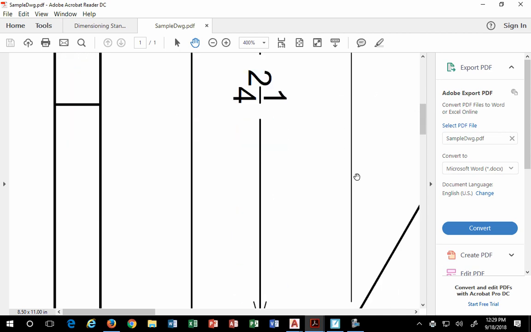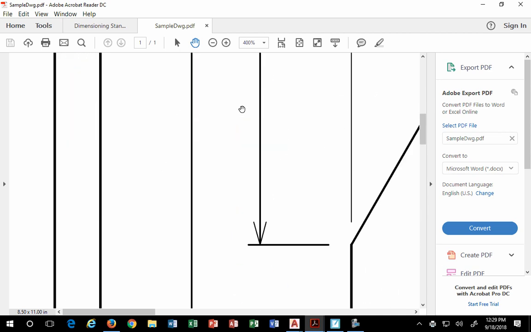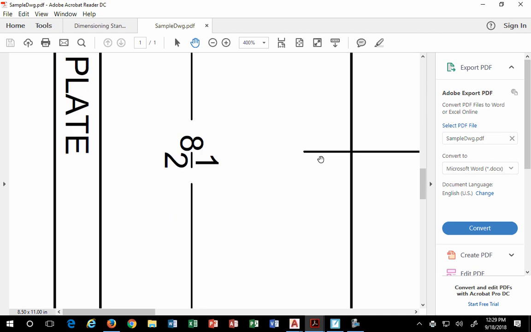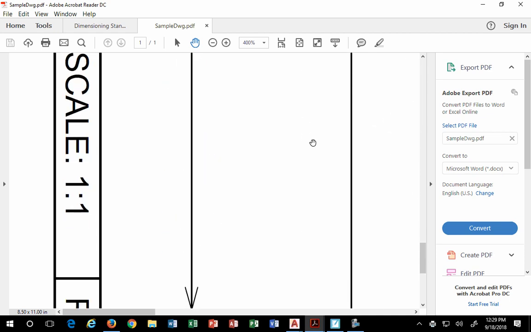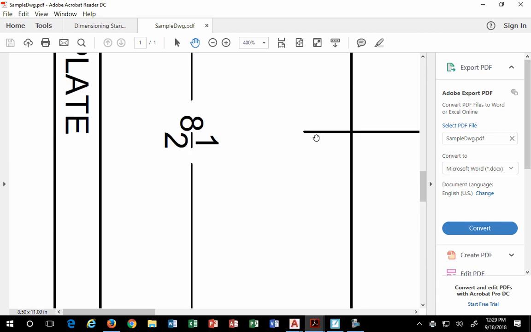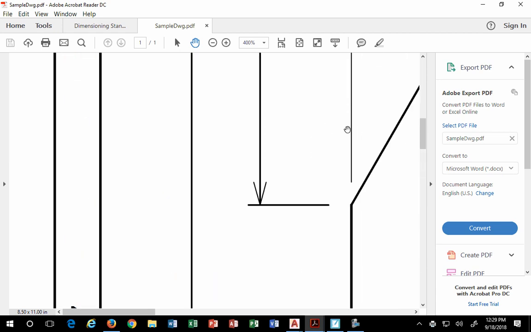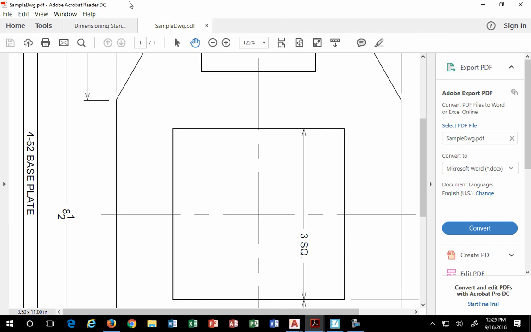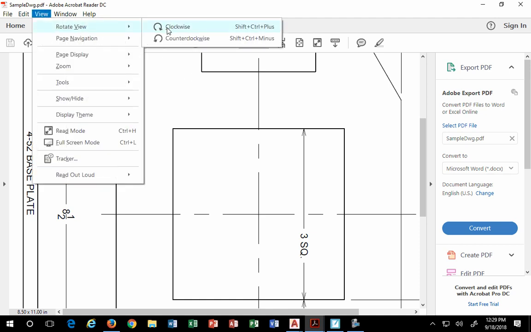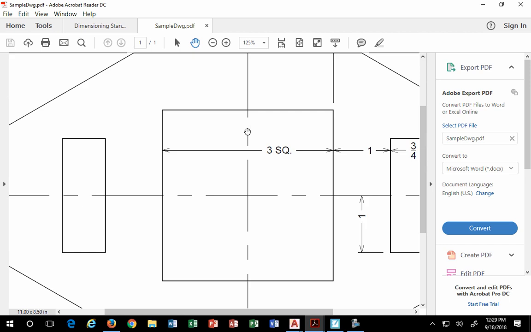You notice how some of them are thicker? The only way I guess I might really see is if I print it. Some of these are adjusted, some of them are not. So I may have missed a few dimensions, I'm not sure. But you do want to see a difference between your dimension lines and your object lines. You definitely want to see a distinct difference.